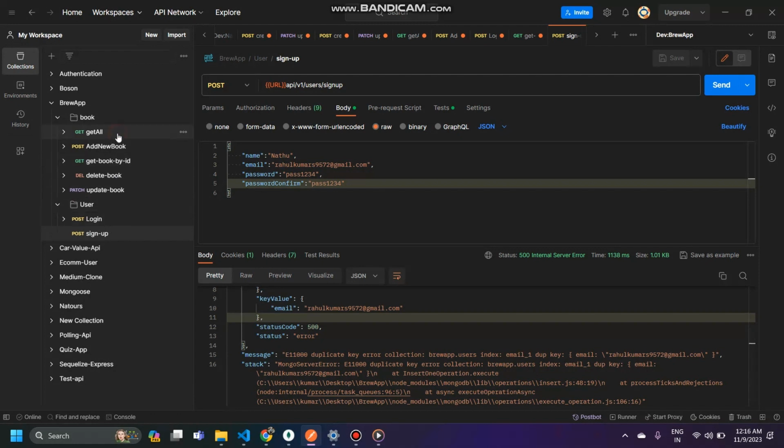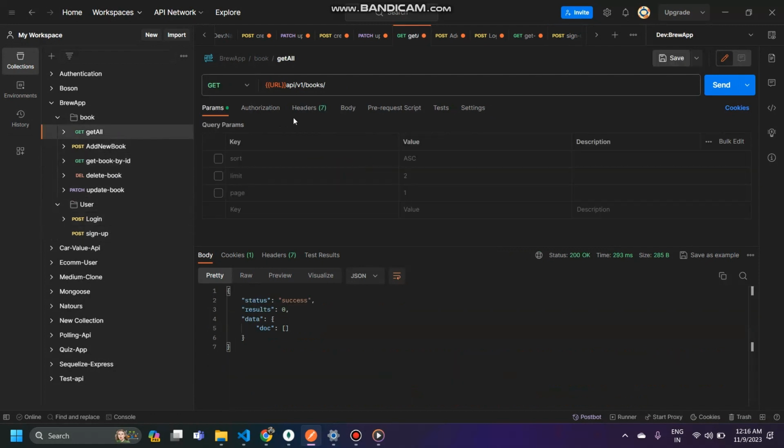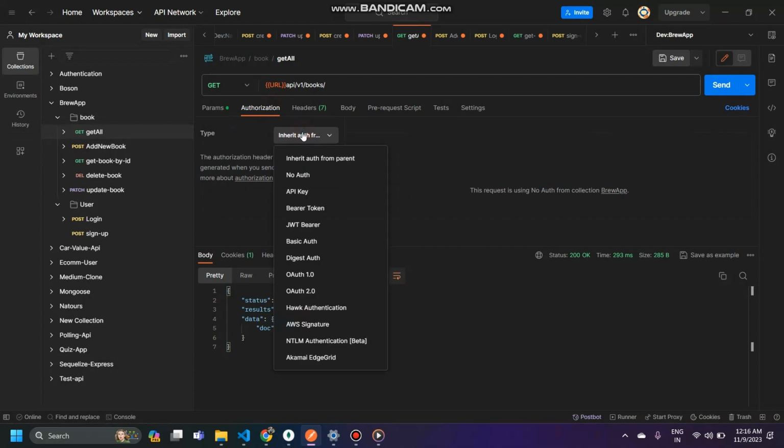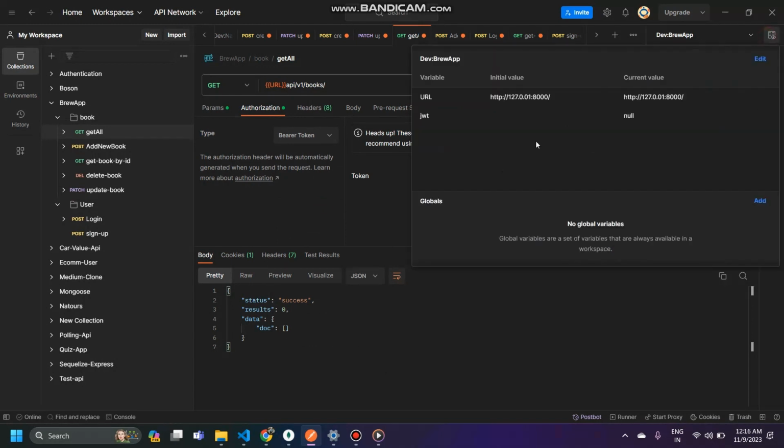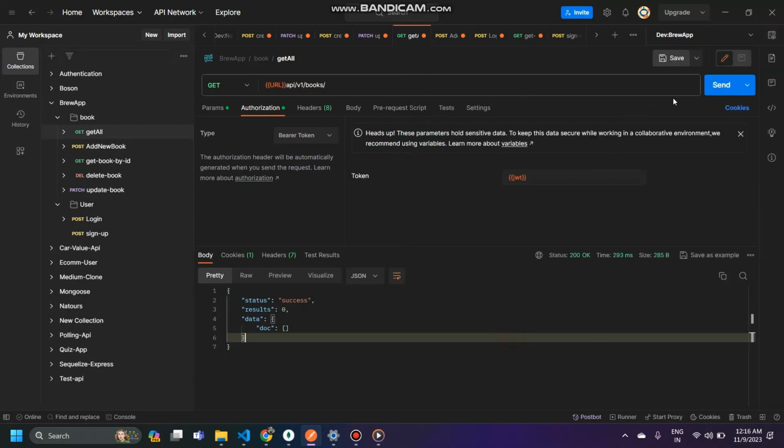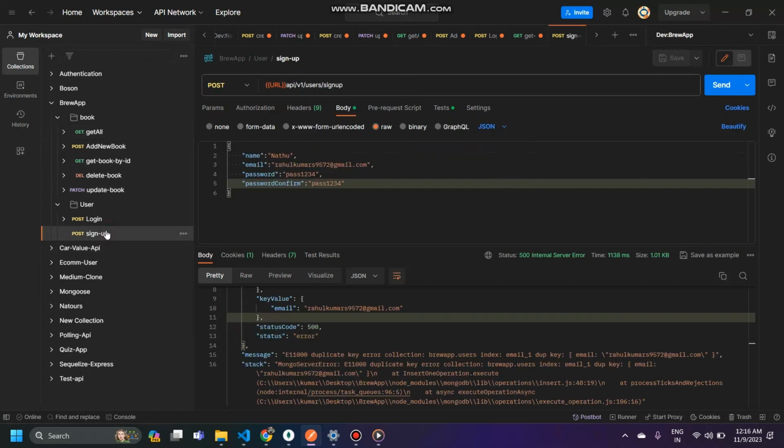So let's go to get all, and I have to do one thing: in the authorization I have to select the bearer token. I'm selecting bearer token, and the JWT comes from the environment I have set here, and in the environment it is null. So I also have to set the token back. So let's set the token.